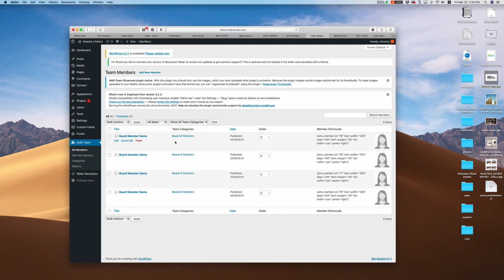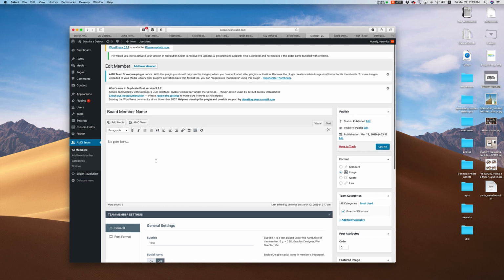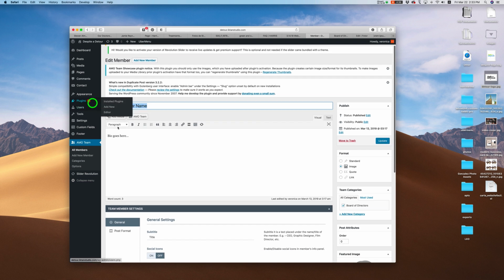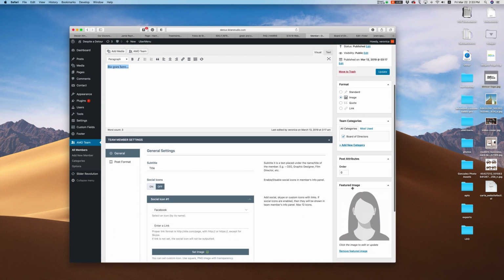And we have a few examples here. So you can just see how I set it up and create new ones. It's really simple. You have the name of your board member, their bio over here. The image goes over here on the right, under the featured image section.